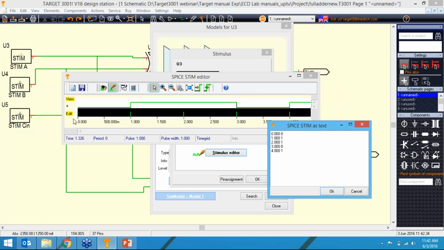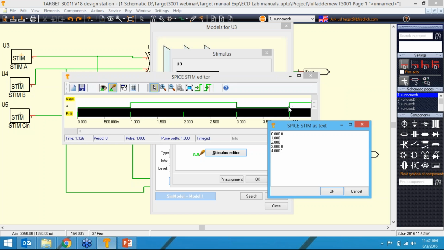So you can see in this window that from 0 to 1 it is 0, and from 1 to 2 it is 1, so it is high. 2 to 3 it is 1, so it is continuously 1. Then at 3 to 4 it is 0, so it is 0.